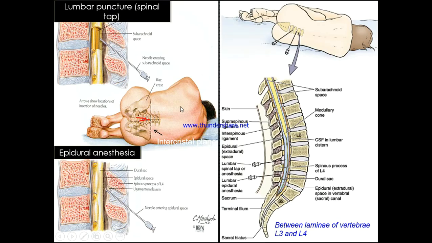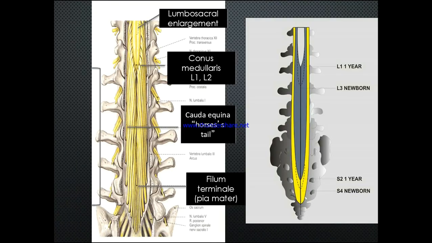So as I just mentioned briefly, it's important to understand where these levels are, L1, L2, and the conus medullaris, and where the cauda equina is, because during clinical practice, one of the things that you will come into contact with will be the lumbar puncture or the spinal tap. And the reason for our understanding of anatomy at this point is to reduce the risk of damaging the spinal cord by placing the needle in the least likely area to cause damage.